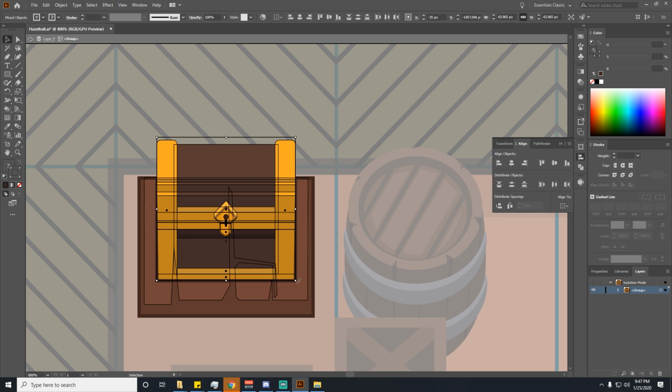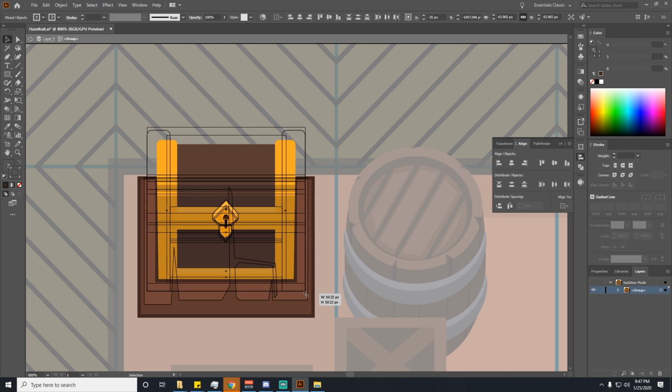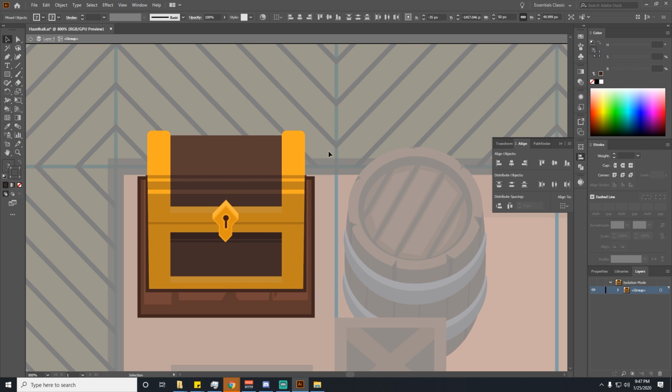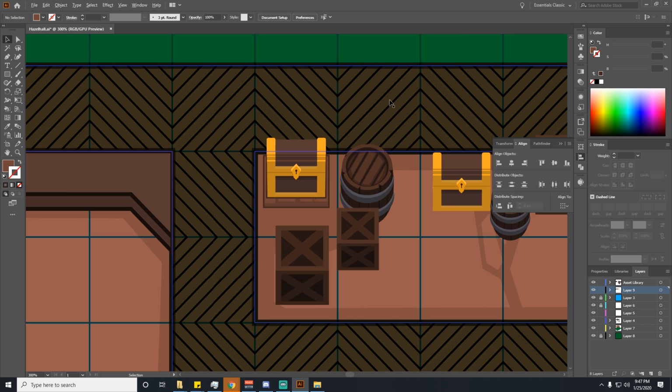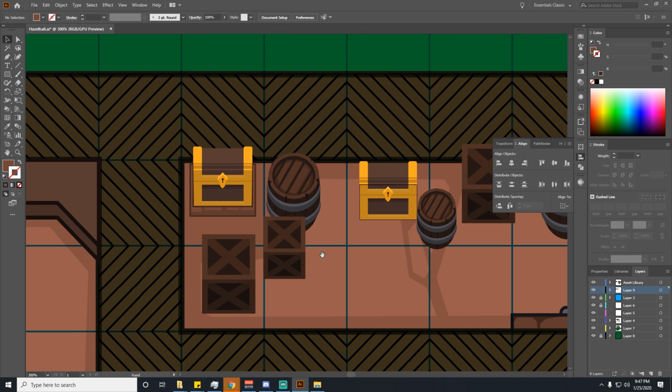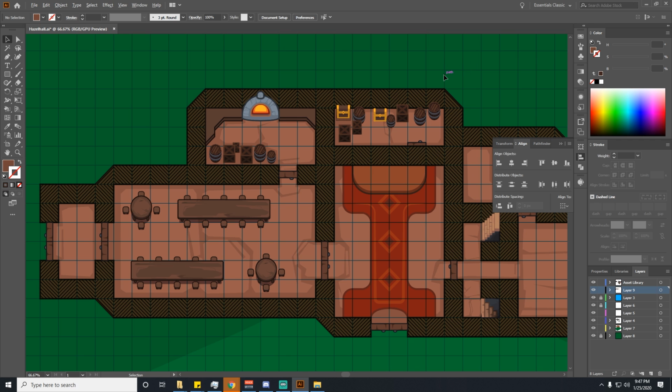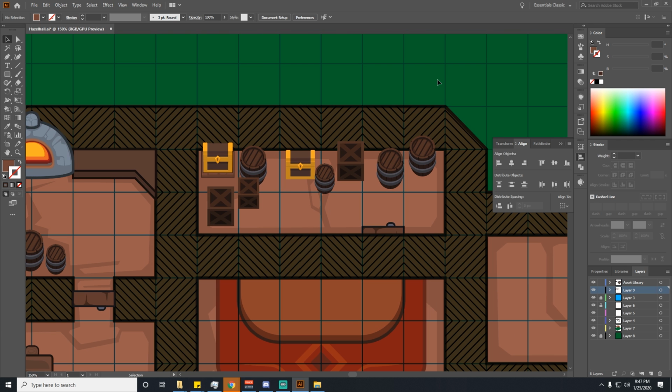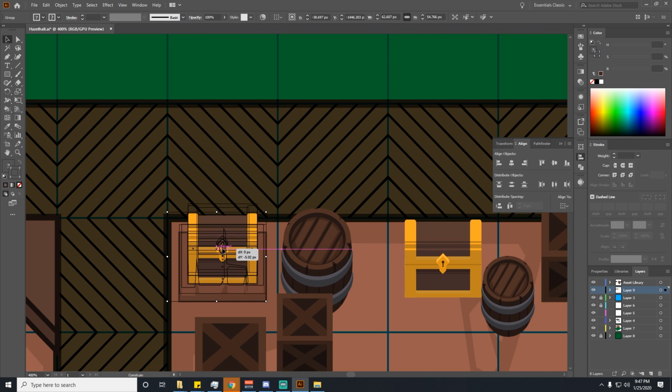Grab the chest. Make it bigger. I think I'll just leave it as such. People will notice it, and it'll be confusing. Let's see. I think I liked it better when it was just slightly smaller.